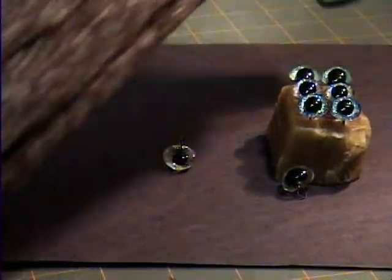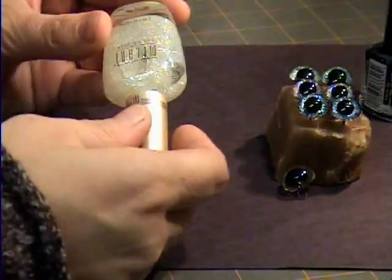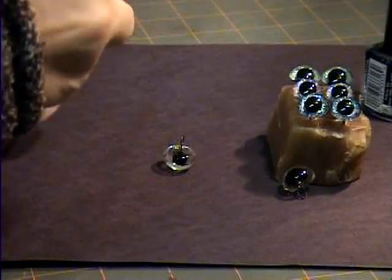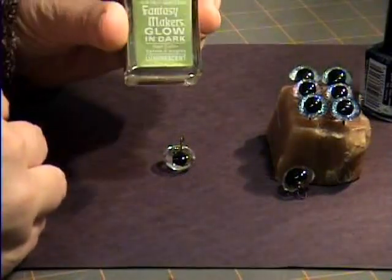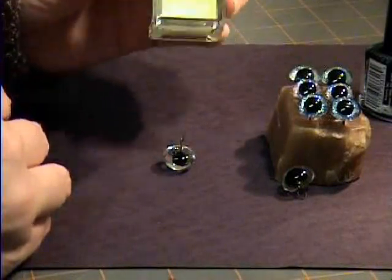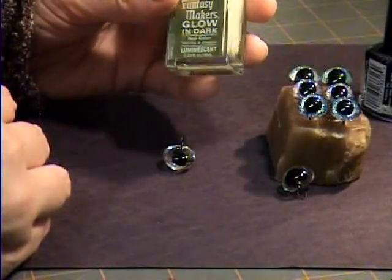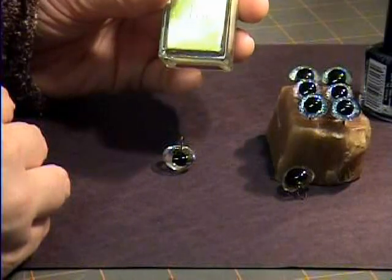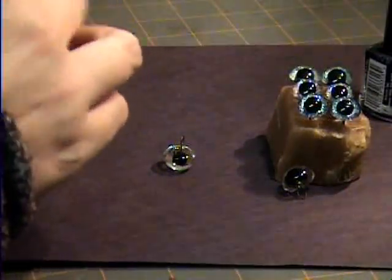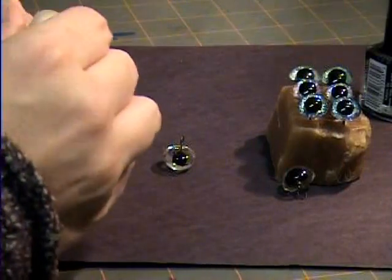Start with your large glitter nail polish. You can also, just for fun, use glow-in-the-dark fingernail polish — it comes out around Halloween. You just put that on after the glitter and it makes it glow in the dark. But you may not want to do that for little kids — they probably wouldn't like it.